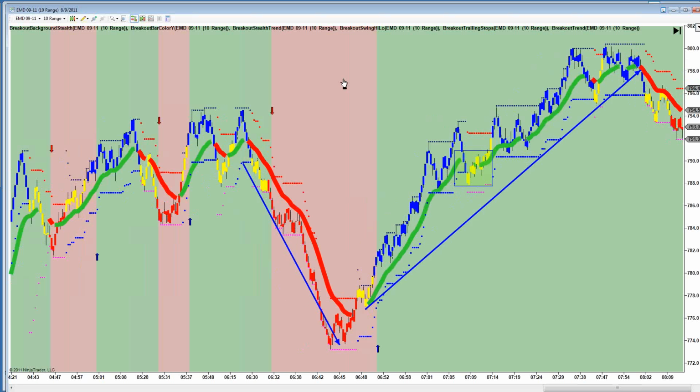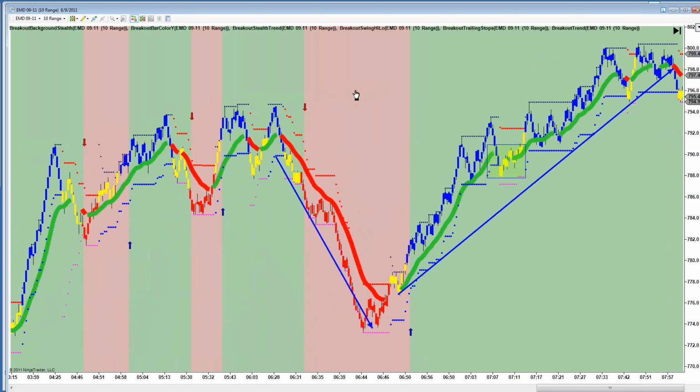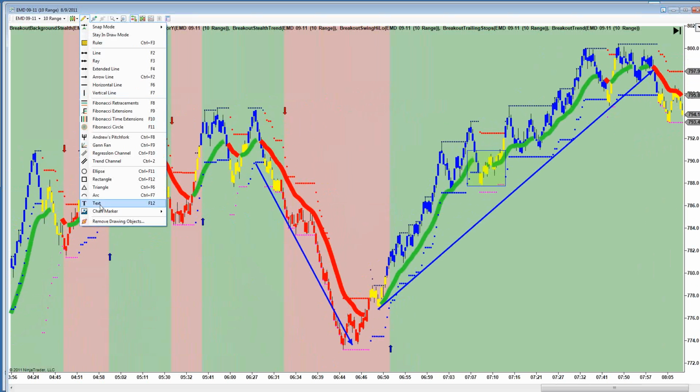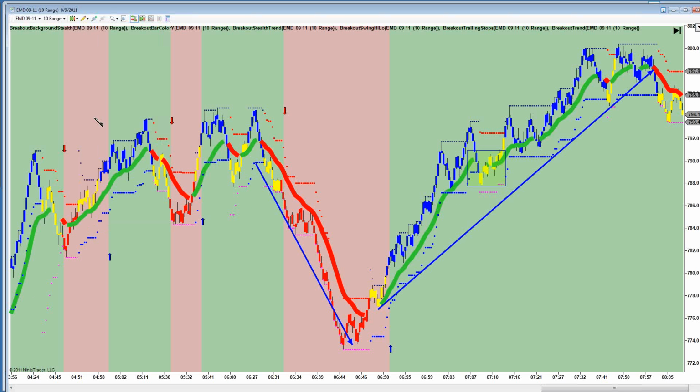Here, let's do it. Let's contrast that area with this area right here. See these two areas, the short and the nice long? How about this area right here? Pre-market overnight. How about in here? Was this market trending? Would you say that market was trending inside of that box? Just looking at a 10?